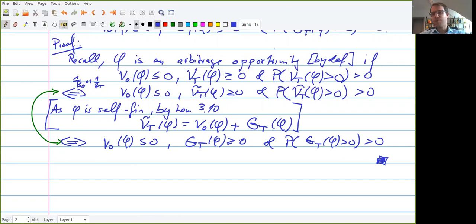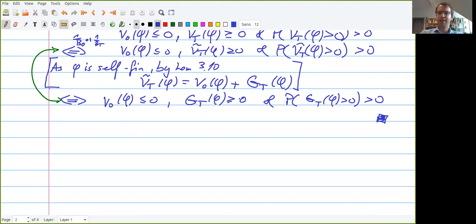Okay. So much about the discounted properties. And now we want to finally come back to the martingale measures. So we have defined the martingale measure, or said that this measure Q in the binomial model is called martingale measure, but now we want to turn this observation into a general definition. And this is done in the next definition here, 3.14.